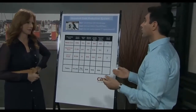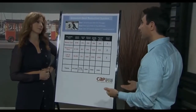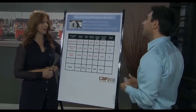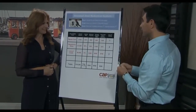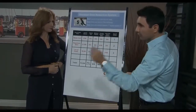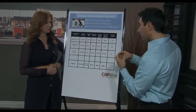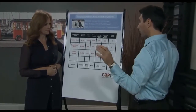Well, it's like a workout program. If you started a workout program and it took you a year to finally notice losing 10 pounds, you'd probably get discouraged and give up. You'd be bummed out. Totally. So what we want to do is get a quick win under our belt. So instead of just poking at the debt with a little bit of extra payment here, 50 bucks extra there, we're going to pool that money together. We're going to focus on the smallest balance first and pay that right off.